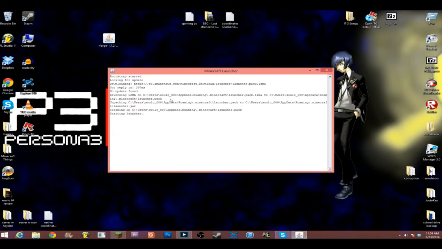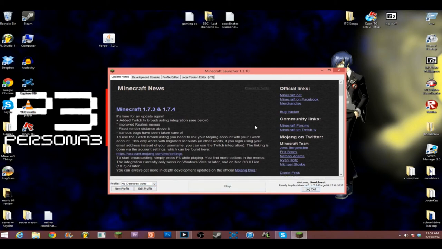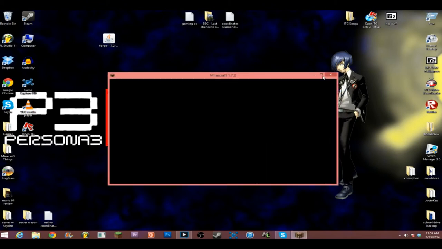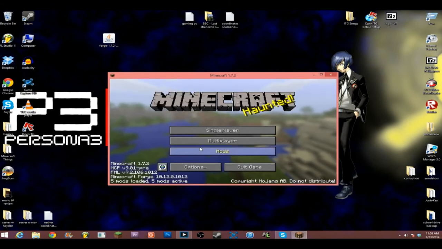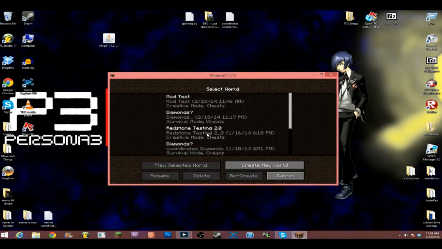And once it loads up, you should be able to select your new Mo Creatures profile you made, click play, and when it loads, okay, you should see 2 mods installed: Custom Spawner and Mo Creatures mod.